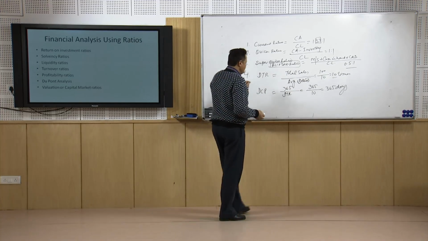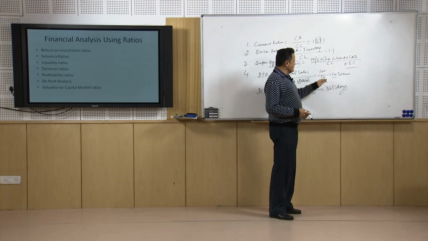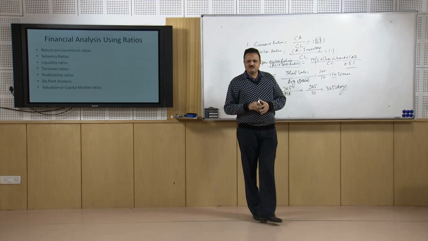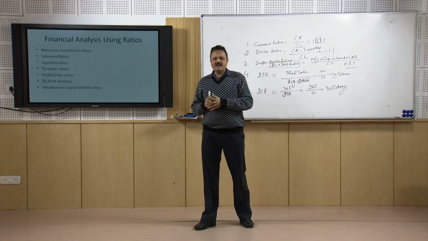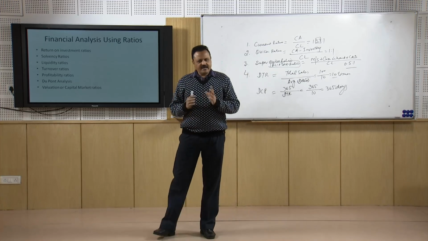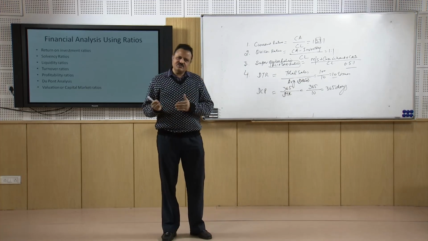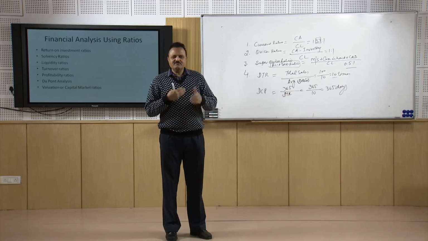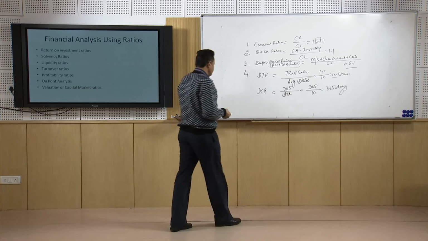So, when you are having the sundry debtors only 1/10 of the total sales, it means it is a very small amount. Larger part of sales are either on cash, and if they are on credit, they are collectible within a year. So, the firm is maintaining a good amount of liquidity.